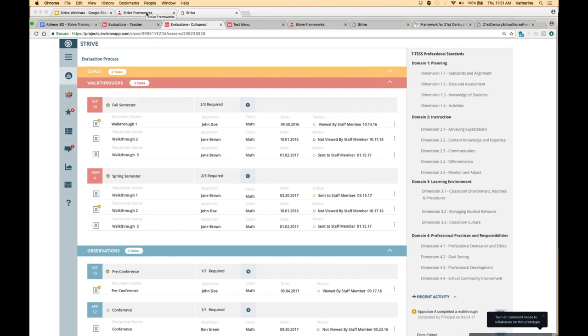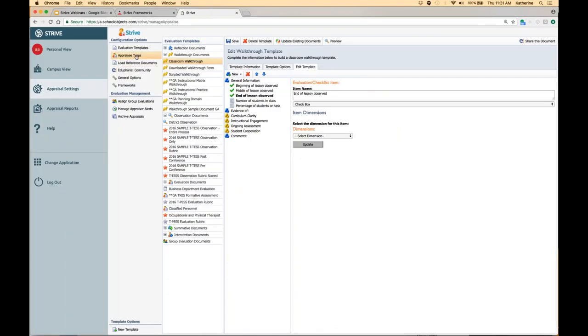Principals will be able to load evidence attached to frameworks, and through the process and through conversations throughout the year, we're going to be collecting artifacts as teams for professional learning versus just compliance: fill this out, let me see what you did, check a box, and I'm done. Okay, so that's really where we're going here with frameworks, and we're super excited about them.